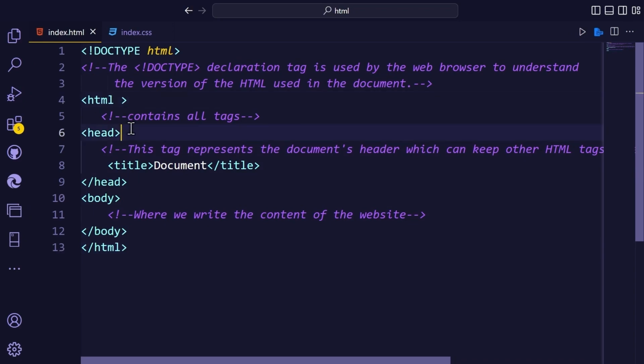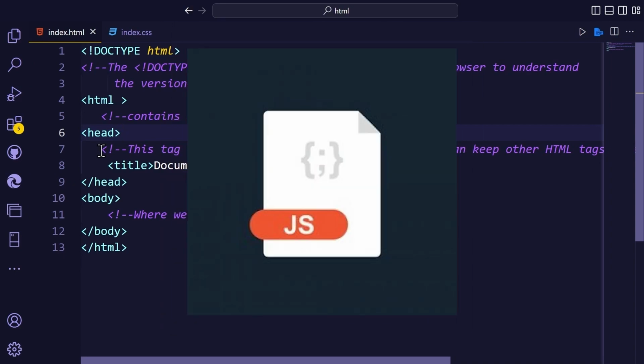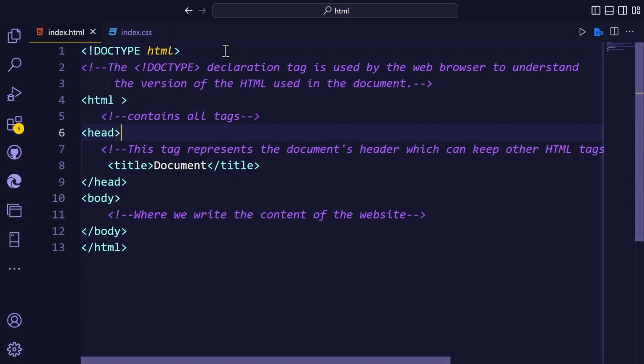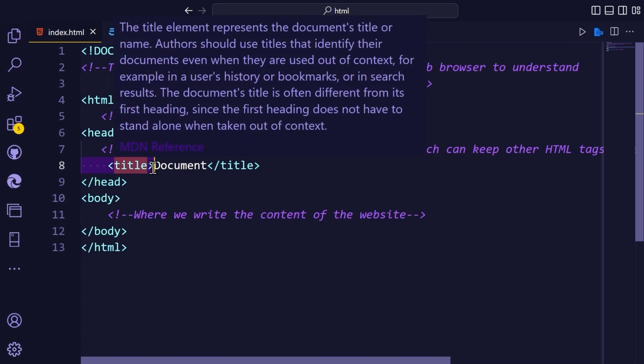The next tag is the head tag. This tag represents the header. The basic need of the head tag is, whatever different files we make, like a CSS file or a JavaScript file, we paste all the links of the CSS and JavaScript files in the head tag, so that we can join the HTML page and the CSS page. The next tag is the body tag. This is the tag where we write all the content of the website. Okay, I think you got me. And I missed the title tag. As you can see, when we open a website there is a title of the website, right? So with the help of the title tag we can create the title of the website.